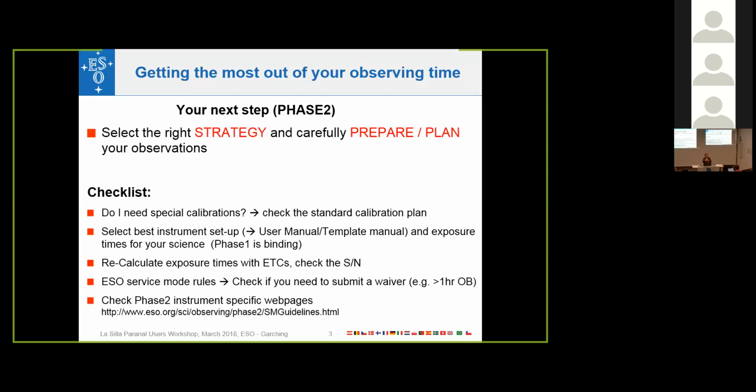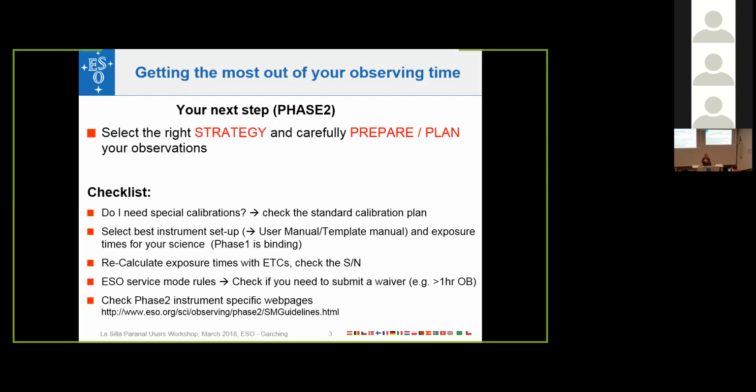For this, you should study very carefully the user manual and the template manuals. If you find out that the instrument setup that you have indicated in your phase 1 proposal is not the one that really is the best, you will have the opportunity to change an instrument setup when you are preparing the phase 2, but this has to be approved by ISO.